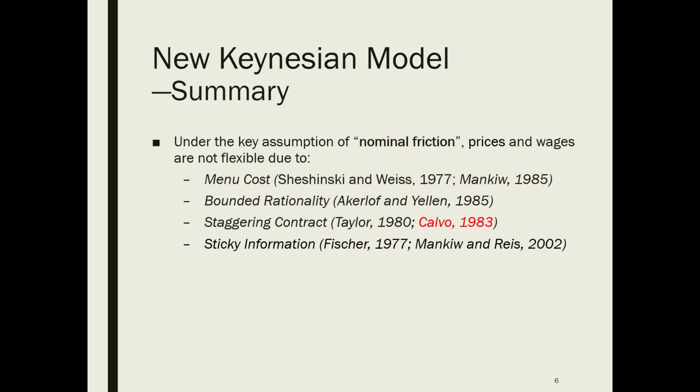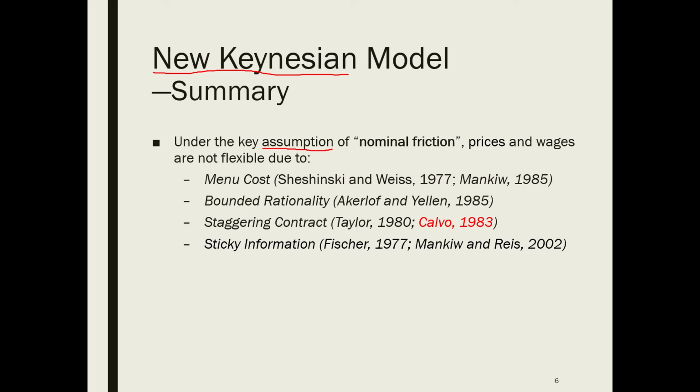Now let's zoom in to focus on the new Keynesian models, and I will begin our discussion with the summary of the new Keynesian models. Again, I'll summarize the assumption, the conclusion, and the policy implication of new Keynesian models. The key assumption of the new Keynesian models is, of course, nominal friction, which means prices and wages are not flexible due to various reasons.